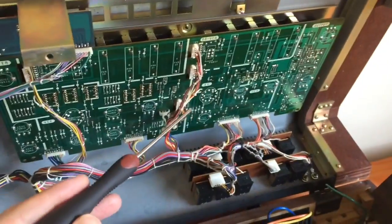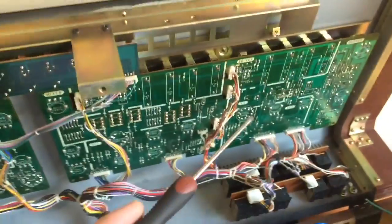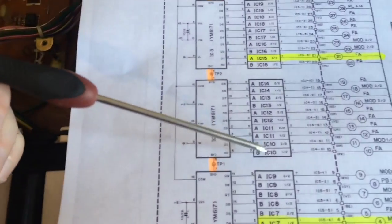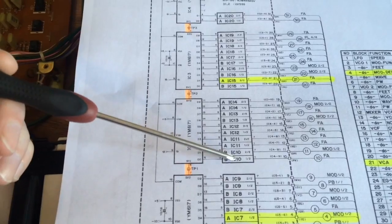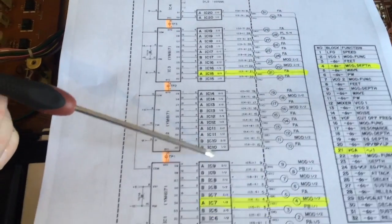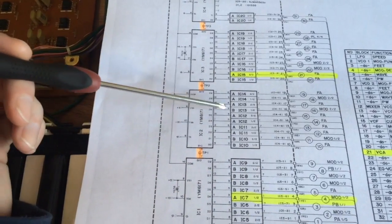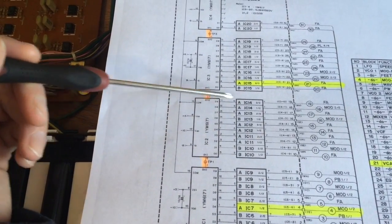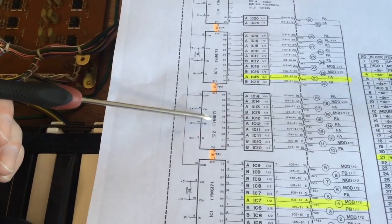So when you turn that knob to full, you should have the full voltage here, and when you turn the knob to 0, you should see the 0 voltage here. So that should track the knob on the front panel. If it doesn't and it's stuck on full or 0, then we know that one of these parts is faulty, and it's most likely the multiplexer chips.